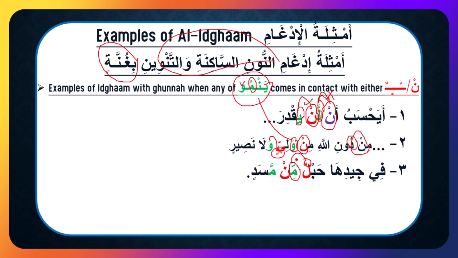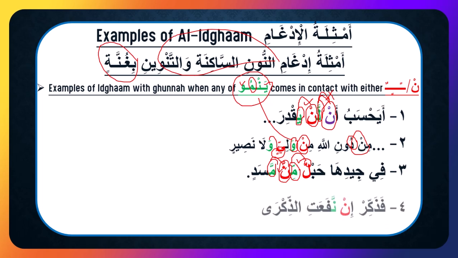That's that for us. We observe ghunnah here, and we have a Nuun Sakinah here, and the next letter is a mim. Now, Nuun Sakinah entered into mim because mim is a letter of idgham bi ghunnah. We have to do that with ghunnah as well. So it says min masad, fi jidha hablum min masad.